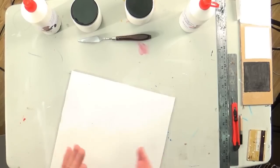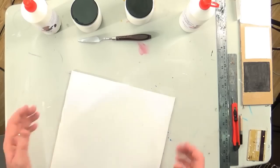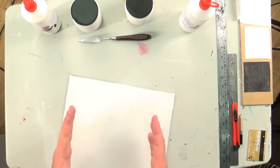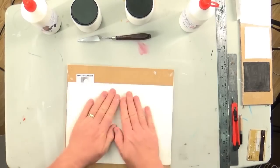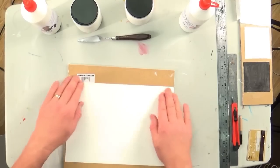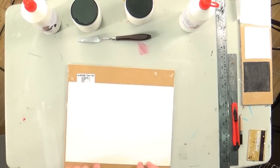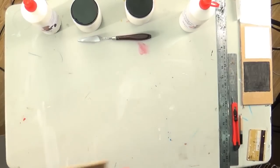And it doesn't shrink, because once it's stuck solid to the masonite or plywood or whatever you've stuck it to, then it's not going to shrink and it's not going to ripple. So I thought, there we go. I've stuck some watercolor paper down onto some masonite. I'm going to be doing a lesson shortly on that. Let's see how that works. Let's put that one aside, and that's another project.